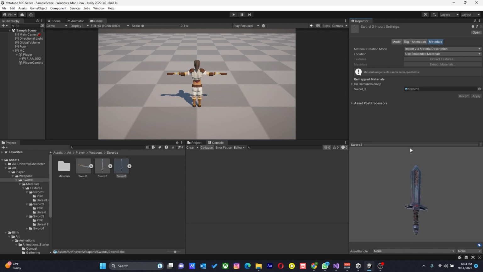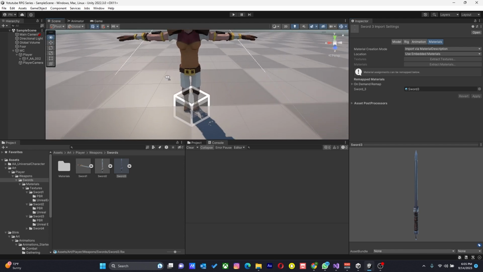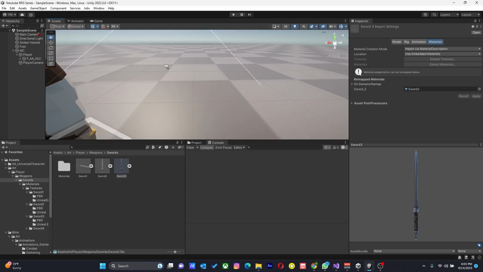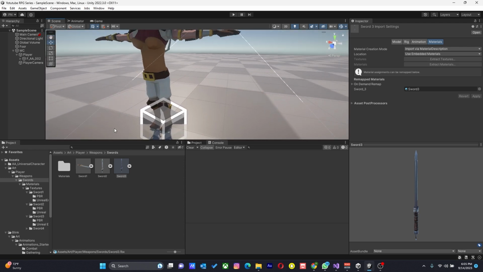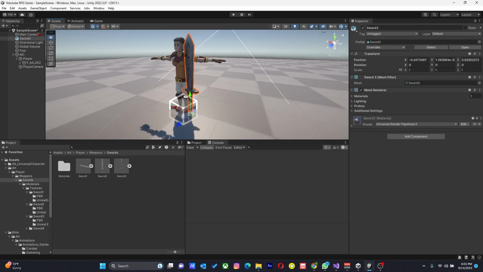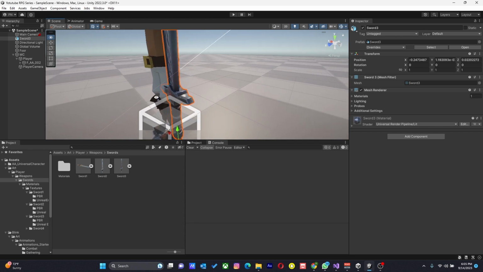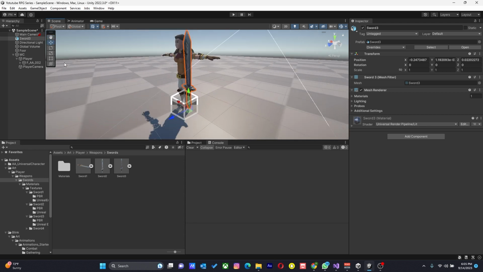All right. So I kind of like this one based on the character that we are using. So that's one that we're going to use, but you can use whichever you feel like. It doesn't really matter. Feel free. It's your game. Do what makes you happy. Okay, so it might actually look out of place in this world. Let me see how they look with the character. You might have to look for more low poly, but for now, this will do.